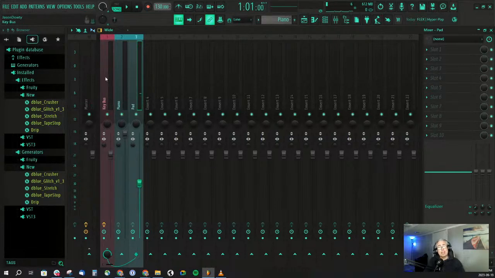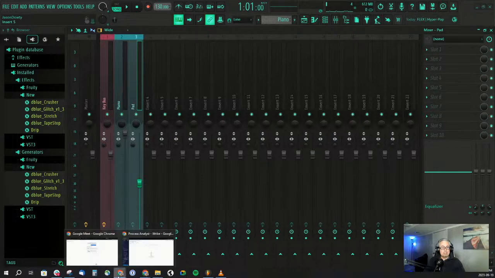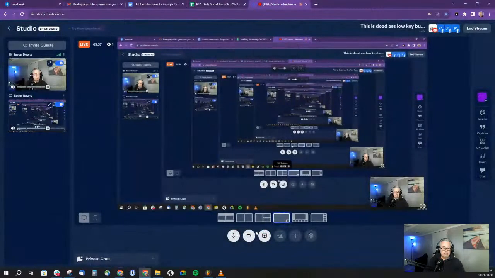This is really handy if you want to add one effect to a lot of different instruments or one part of your song at once. So that's one reason to use busing. There's a million of them, and there's not enough time to go over it in this 5-minute tutorial. But I hope this has been helpful to somebody out there. Let me just stop sharing my screen real quick. Bear with me. I hope this has been helpful to you.